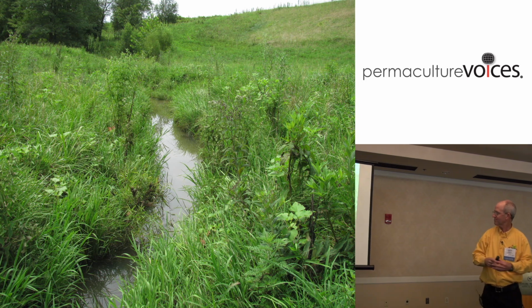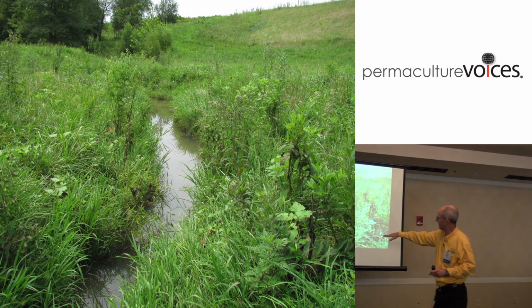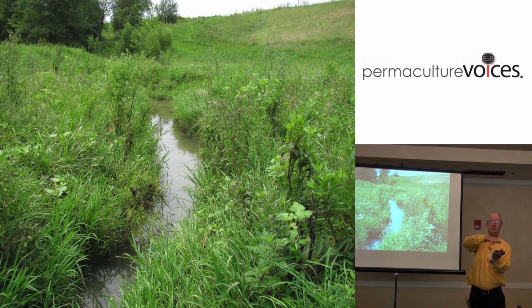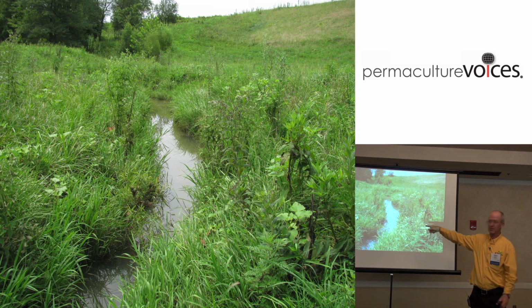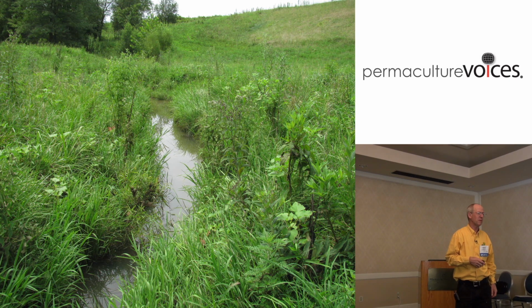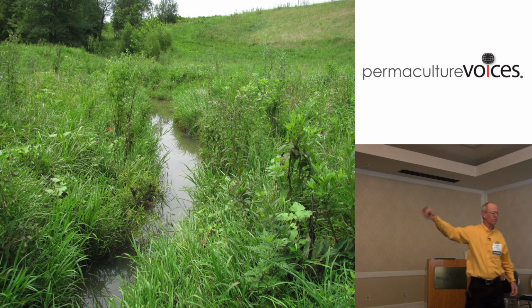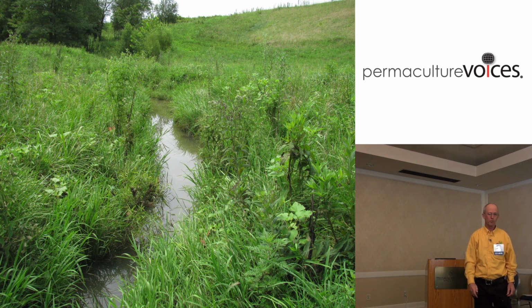And so what's happening is, every time it rains, I'm catching all my neighbor's sediment. And you can go in here after a heavy rain, and there will be dirt up on some of this grass. And so my creek banks are getting built up. They're coming up. My water's getting deeper. You don't want to step off in that. Not in the wintertime. You go to your waist. And it's cold. I did it. I'm like, I can't see the bottom, but it can't be very far down there. Yeah, it was. Clear up to my waist. That's cool, though. We're making a water source out of a dried up creek bed by grazing it correctly. Short duration, get them out of there. Short duration, get them out.